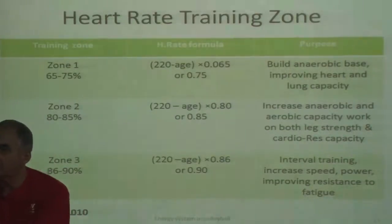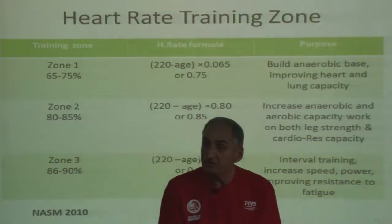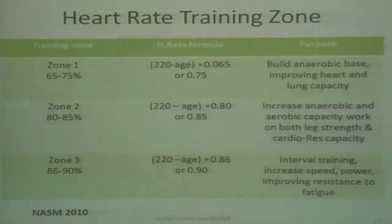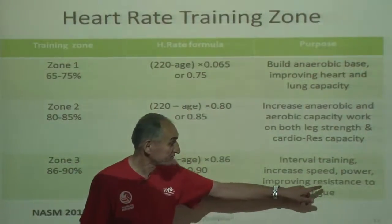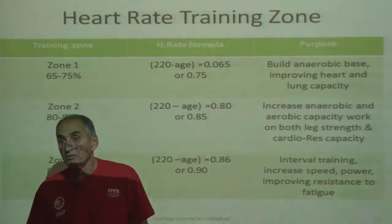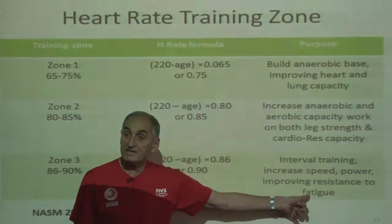Dig. And Japanese were digging like crazy, you know. That was the longest rally in that match. And Iran got this point. And that was very important because Japanese were digging, beautiful coverage, close to the net and hitting very hard. And Iranians going over and the ball was going like this. 6 times they brought the ball up. Resistance to fatigue. Who gets the ball? Who doesn't get fatigued sooner?